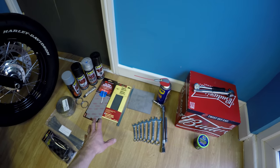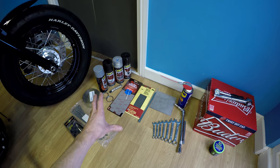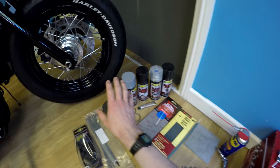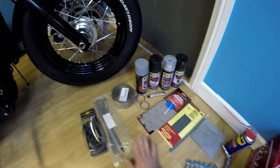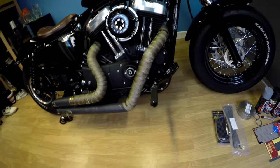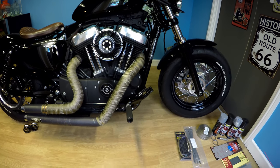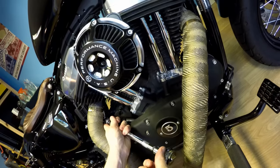I've got some sandpaper to get the surface prepped. I've gone with the VHT paints, and I've got a primer in there and a clear lacquer. I've got some new wrap. We've then got some gaskets and some other sealants and the ties, and a little bit of beer possibly to get us through the job if things get difficult. So hopefully it's going to fire some of you up with bikes with some problems and things that could be done to really get cracking and improve things. So let's see how we go.